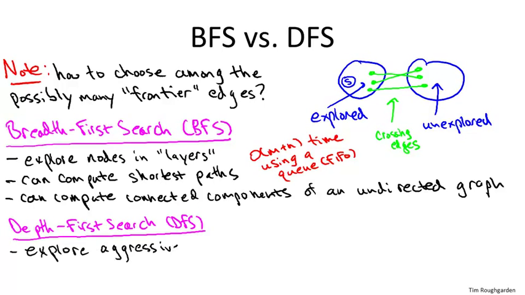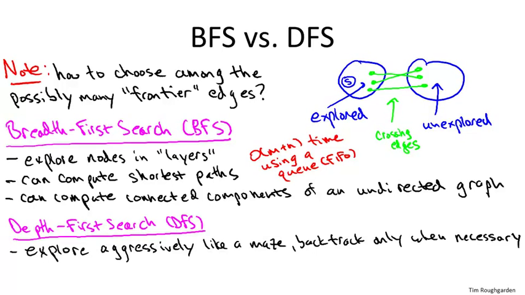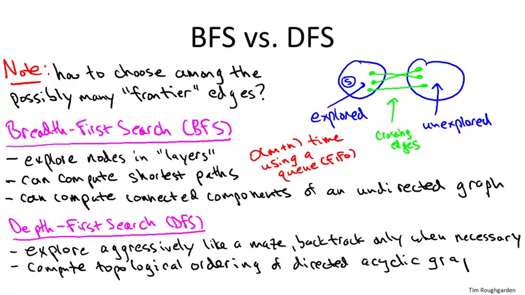So in a directed acyclic graph, so a directed graph with no directed cycles, it will give us what's called the topological ordering. So it'll sequence the nodes in a linear ordering from the first to the last so that all of the arcs of the directed graph go forward. So this is useful, for example, if you have a number of tasks that have to get completed with certain precedence constraints. Like, for example, you have to take all of the classes in your undergraduate major and there are certain prerequisites. Topological ordering will give you a way in which to do it, respecting all of the prerequisites.